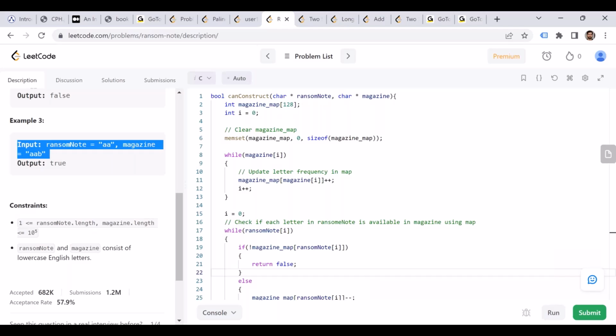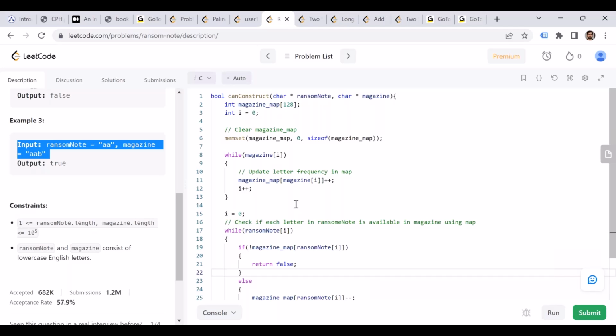This is one option. Another option is we can use something called a map to keep track of how many times a letter is occurring in magazine. So two options are there. Let me explain the second logic which you can implement.